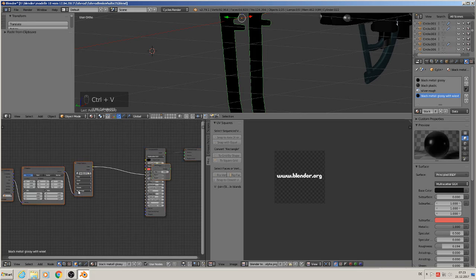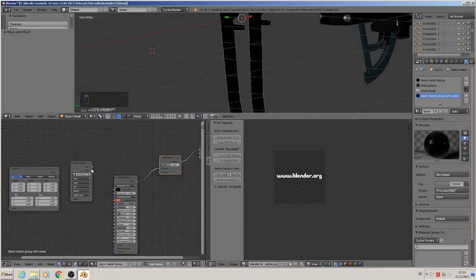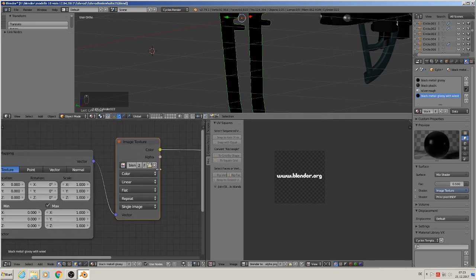So Control V. We can put again this thing on. We plug that out. We get the mix shader between. Connect the color with the shader. Then we have that second material. We have to say where we want to place it and which image texture we want to put on.